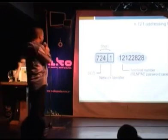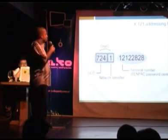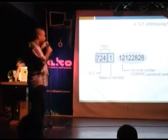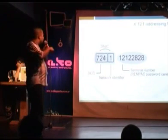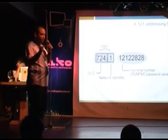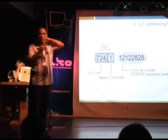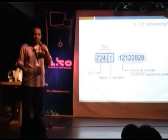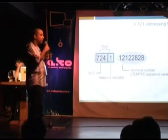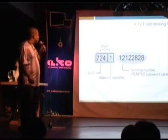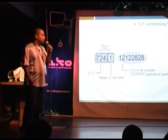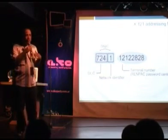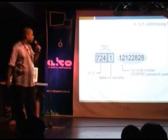Address format for X.25 networks: it can be split into two parts — the DCC, the Data Country Code. 724 is the Brazil data country code in international networks. I don't know the code for Argentina, but I know your network name is ARPAC. There are about five networks here, and ARPAC has network identifier 2. Unfortunately all the others are dead and gone in Brazil — we only have ARPAC. We used to have CPAC, run by Telemar, but it's been swallowed into ARPAC now. That's the ARPAC passport center terminal number, just to illustrate.